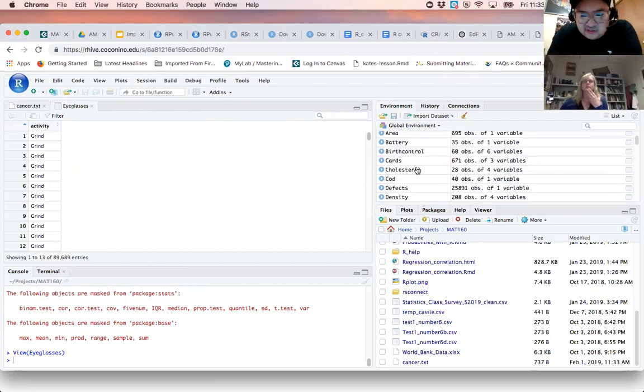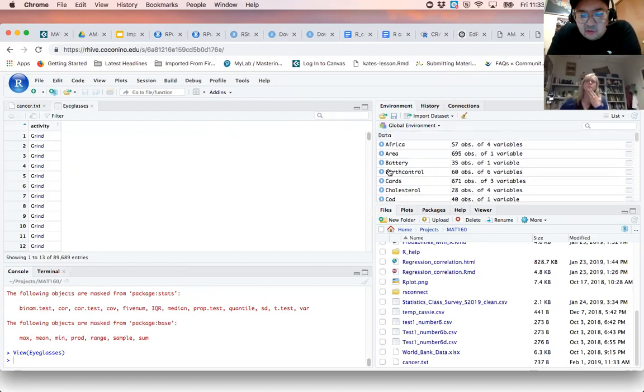Can I ask a question, Kate? Well, there's two questions actually. So one is, what types of data sets can be read using RStudio? I just brought in a TXT data set. Usually I do CSV data sets. So usually I save my data sets always as CSV.